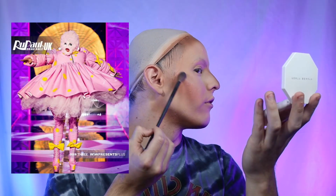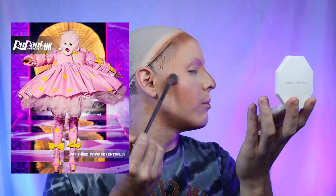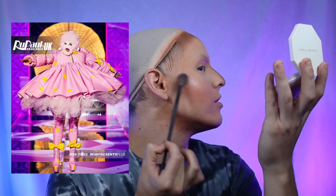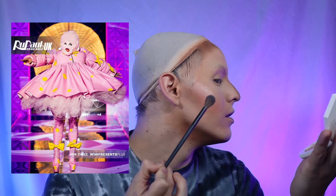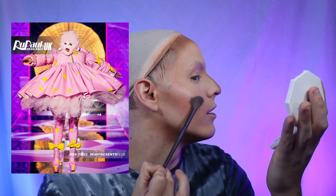And then last up on the runway we have our other Mr. Blobby, Danny Beard. And compared to Peppa's Mr. Blobby, Danny did have the weaker one. I hate to say it, but Black Peppa just ate this one up so hard. I mean, Danny's was alright if Peppa wasn't doing this one. I feel like Danny would have had a great look, but since Peppa was there, it did kind of ruin Danny's look for her because Peppa just ate this runway up, let's be honest.